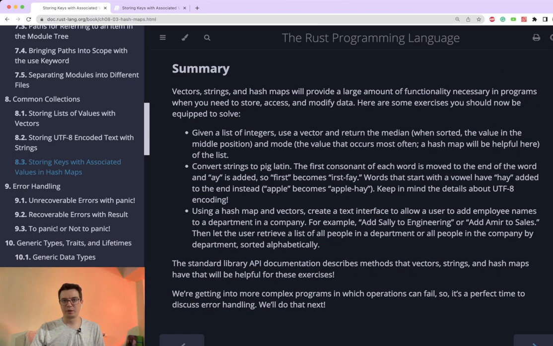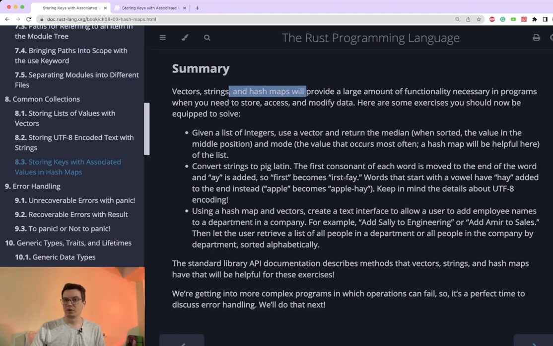So, a summary about the common collections. We saw vectors, text with strings, and the HashMap. Vectors, strings and hash maps provide a large amount of functionality necessary in programs when you need to store, access, and modify data.